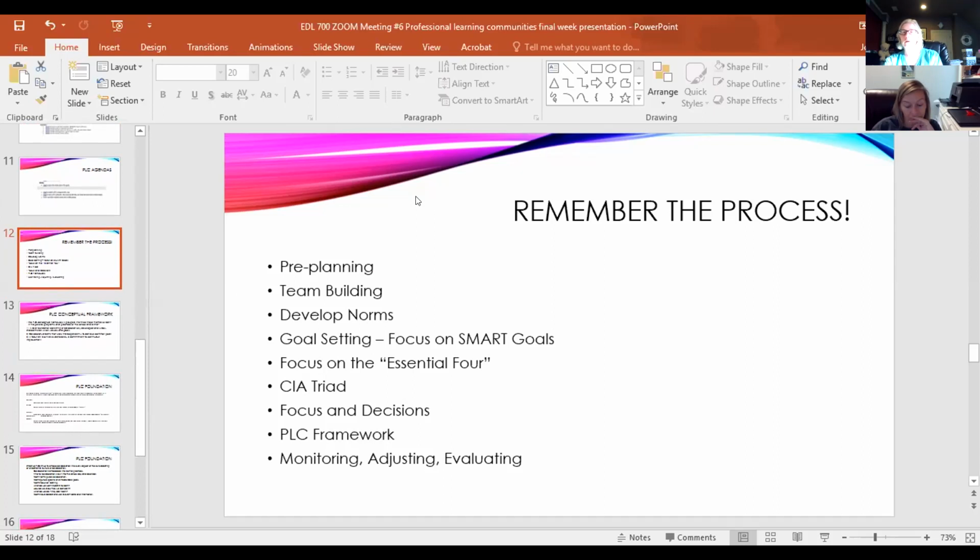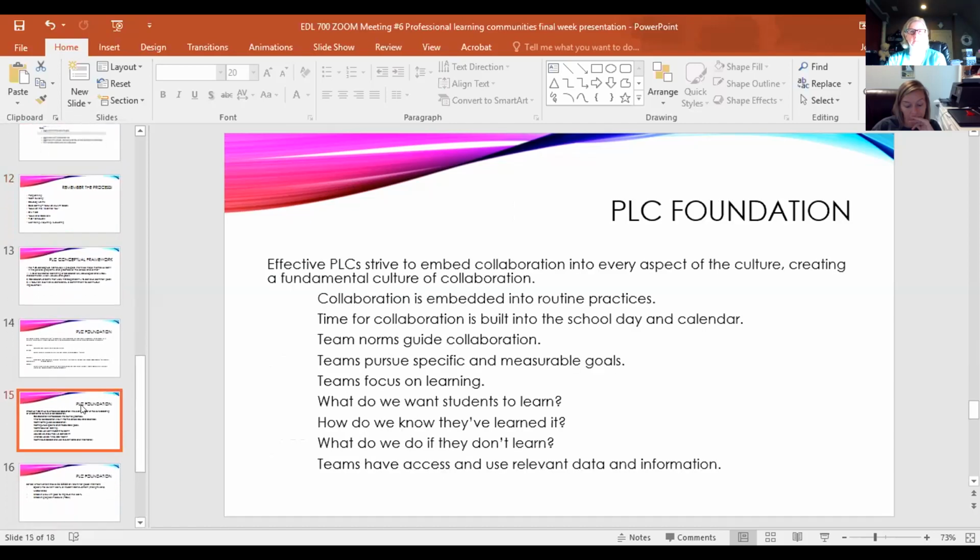So don't get me wrong, there has to be time and discussion about those operational kinds of things. I get that. But this should be sacred time where it's only about teaching, learning, curriculum, and assessment. So keep it sacred and have other meetings for the operational things that you need to do. Okay? So these are just some foundational pieces, and that will hopefully help you.